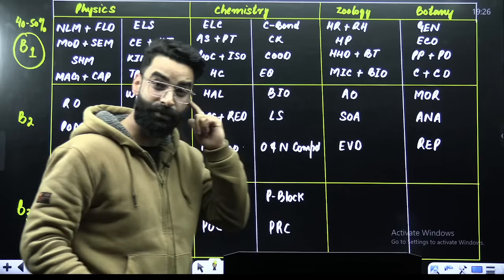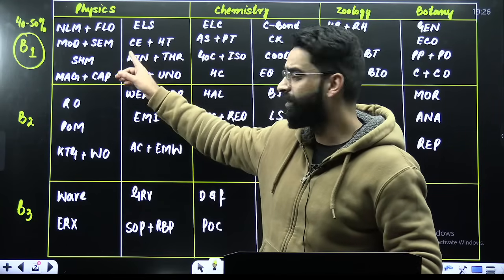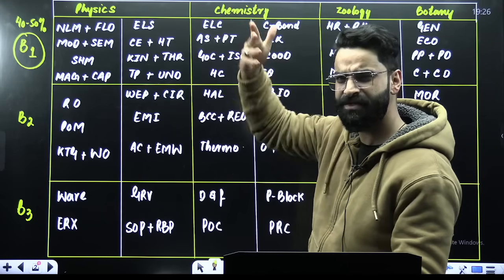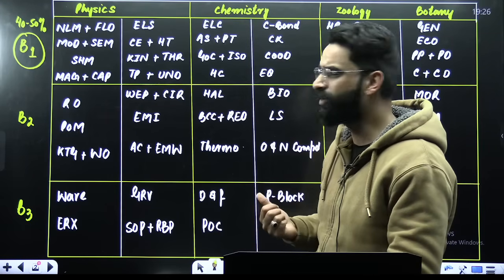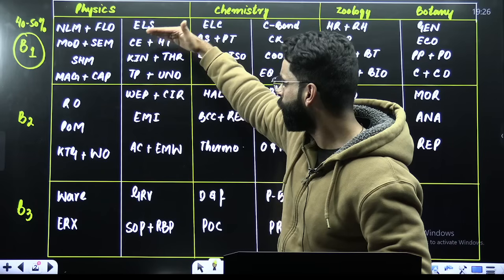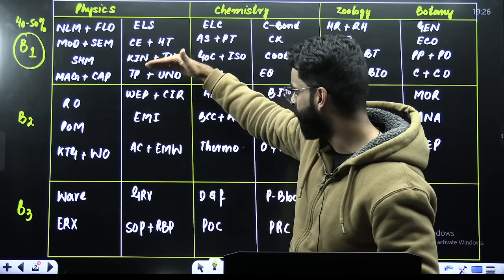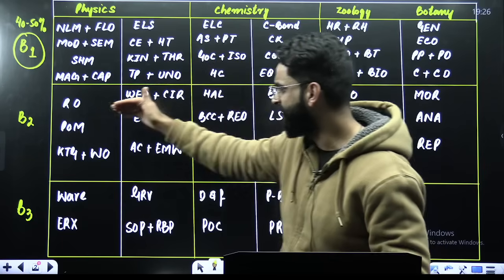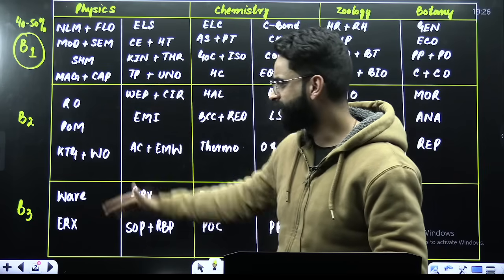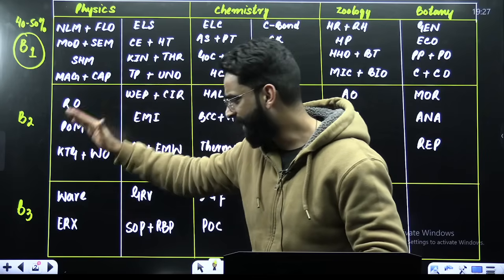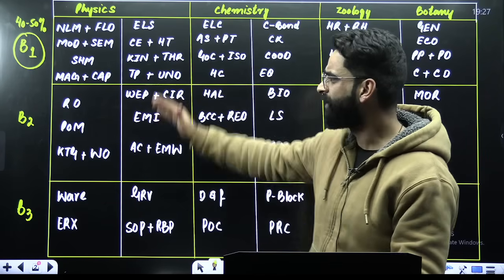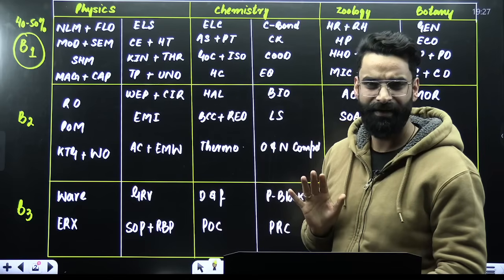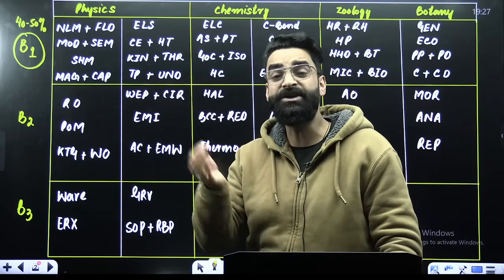So technically, my dear students, you'll start with Block 1, starting with row 1. It might take 2 days, 3 days, 4 days, depending on your capability of revision. Then go to row 2, then row 3, row 4. You'll be done with Block 1, which consists of 40 to 50% of the syllabus. Then you'll go to Block 2, where you have 3 rows, and in Block 3, you have 2 rows. So 4 plus 3 is 7, 7 plus 2 is 9 rows you have to complete. Now, some students can cover each row in 3 days.